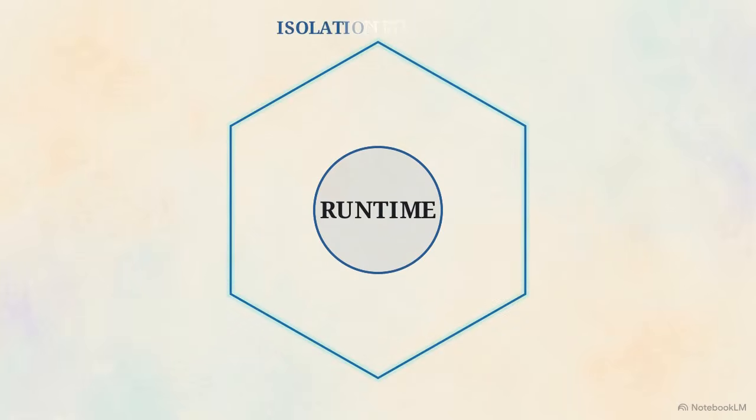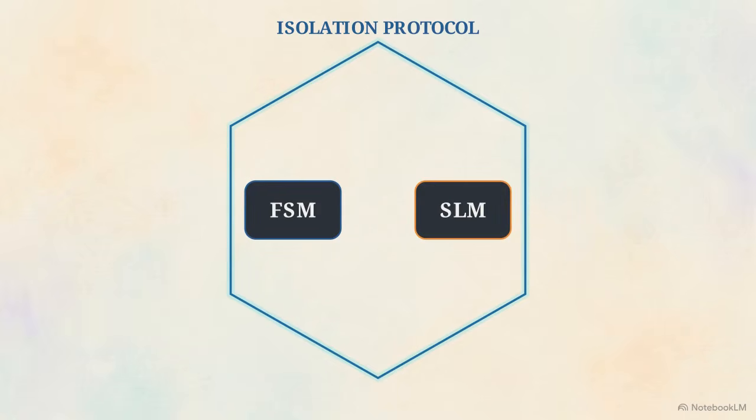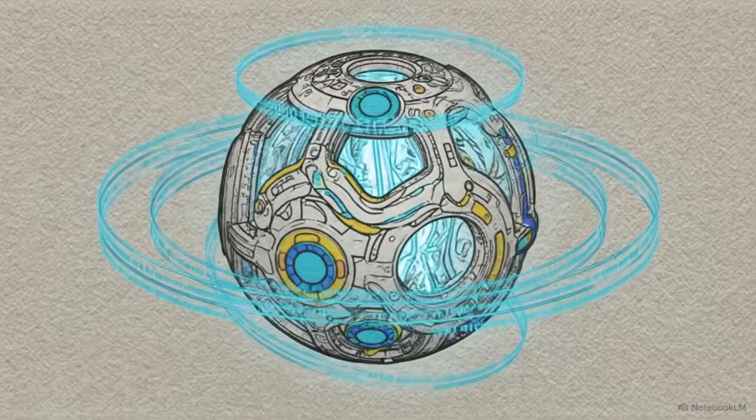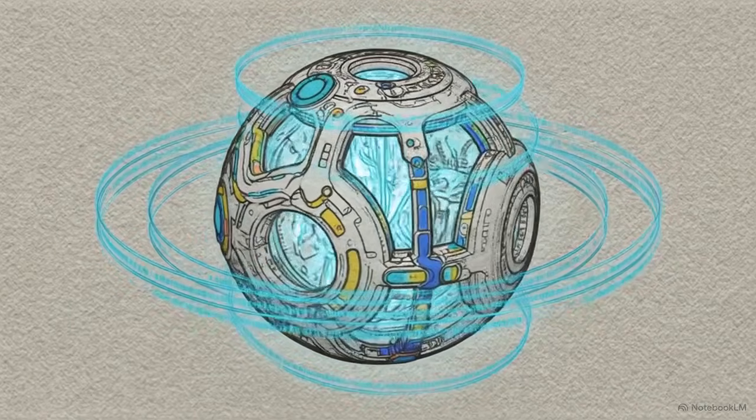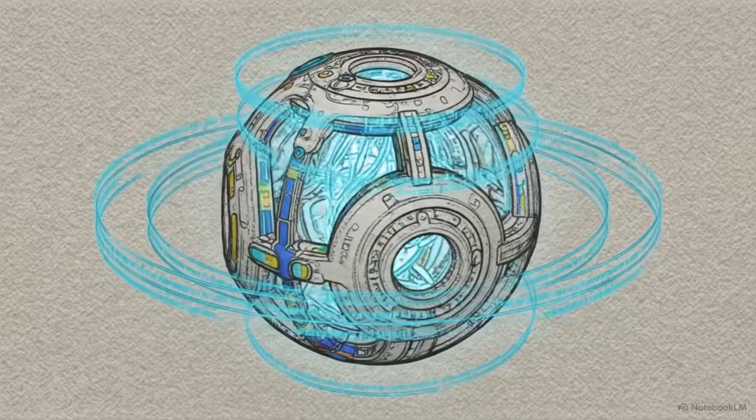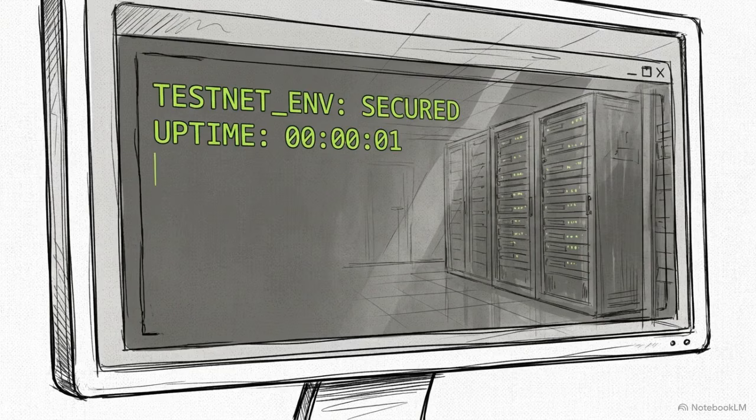The runtime is isolated within the memory-safe boundary, and the finite state machine is actively processing deterministic transactions via the native SLM. Simultaneously, our continuous algorithmic monitoring loop is now actively protecting the entire ledger system through automated risk auditing. You have successfully engineered and deployed a fully autonomous, memory-safe execution engine on your testnet.